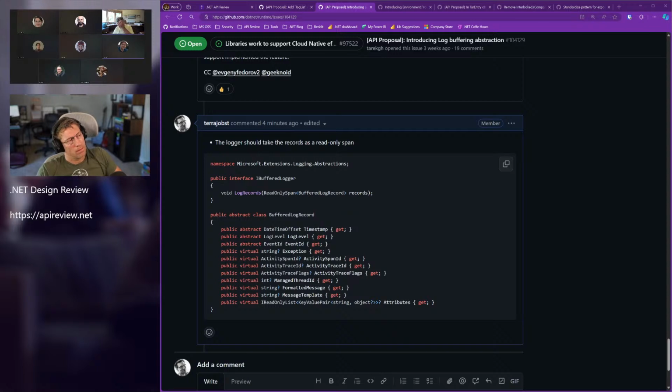Like if it was using just a System.Collections.Generic.Queue, we don't expose a way to get a span. So then I'd have to either send down spans of one entry or do some data copying to make myself a span. That's where, if you just took an IEnumerable, then the implementation of IBufferedLogger could try to optimize for the case where it's given a T array or a list of T, but it's not constrained to that.